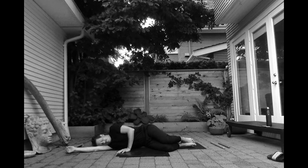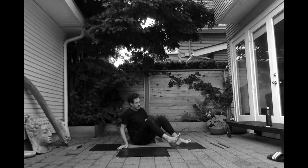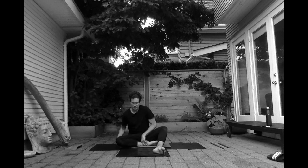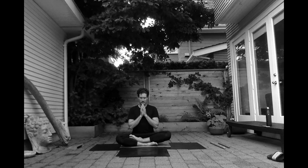Good. Stay as long as you like. When you're ready to come out, you can roll to one side and eventually just help yourself up. You can find your way back into a comfortable seated position, whatever that means for you. And just closing the practice in a sense of reverence for the teachings that have been passed down.